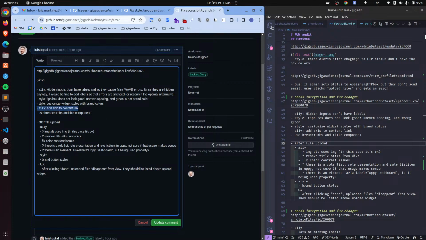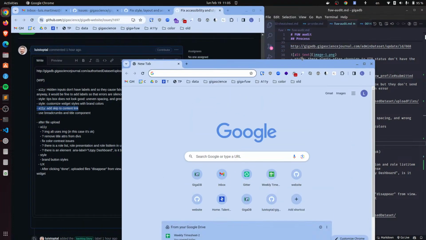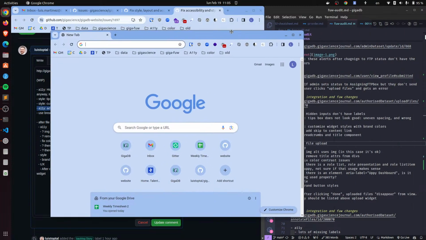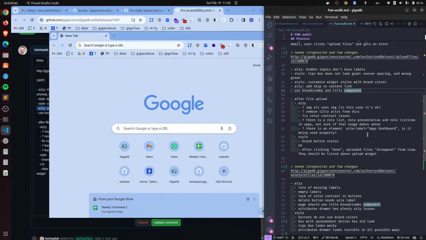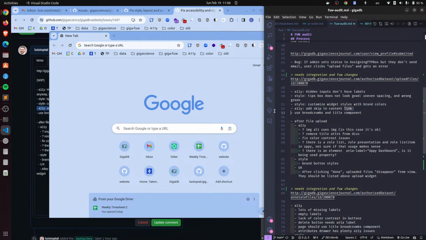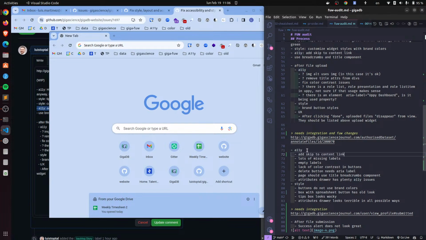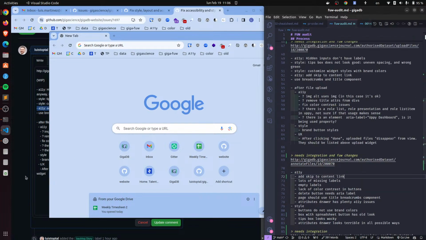And I probably need to do the same for the next page. Yeah, I definitely need to do the same for the next page. Definitely need to do the same for this page also. And that's it.